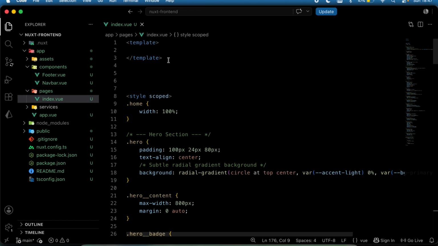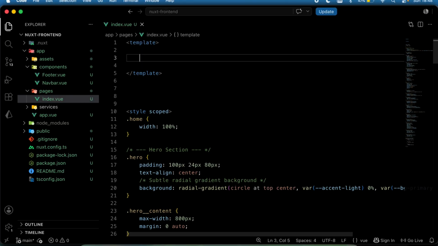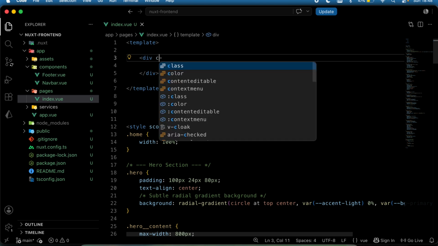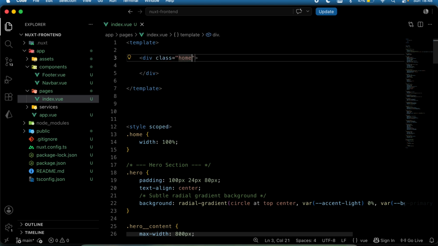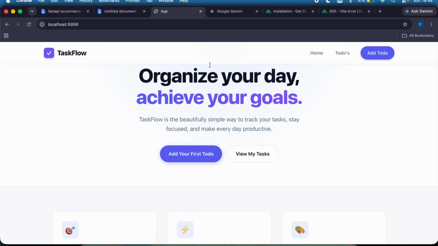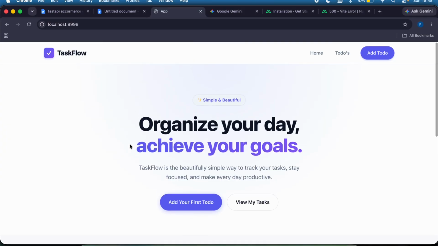And then for my templates, I'm going to have them up as well. Let's first of all have the first template up. Before I do that, let me create my div and wrap everything within this styling right here, which I'm going to call home. And then after that, I'm going to create my section, which is going to be the first part, this hero section.